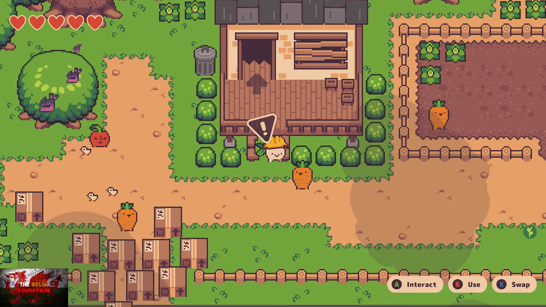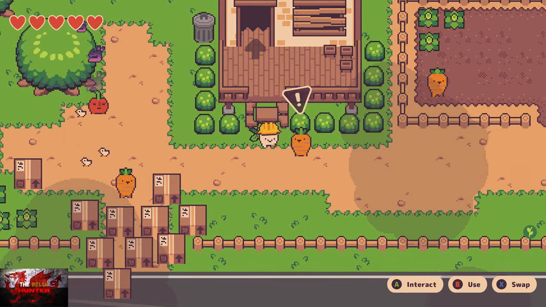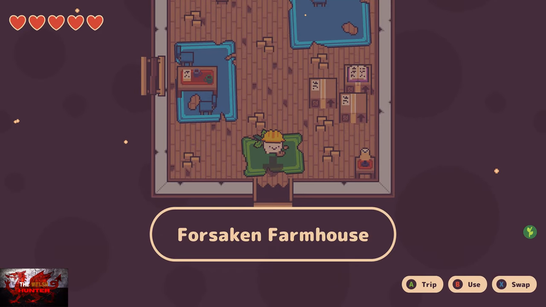Righto, so just interact with the sort of broken stairs in front of the... just press the A button there to interact with the stairs. That'll automatically place the stool down. And now we can go into the next sort of big level area, the Forsaken Farmhouse.